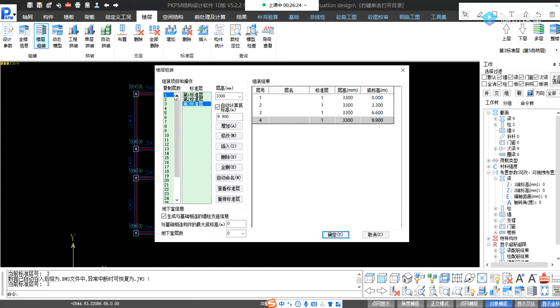Okay, then for the 5th floor I use the third standard layer, and I use 1 as the number of layers. Then add it. Okay, this is the result of my composition of the building structure. There are 5 layers in total here, and layers 1 to 4 are the same.